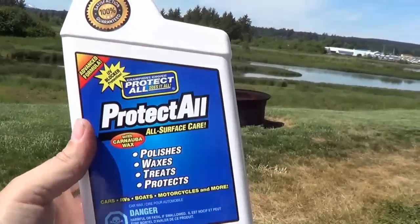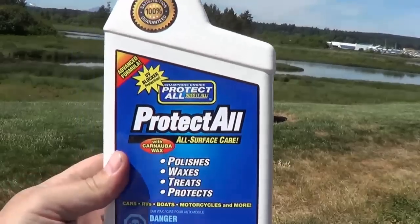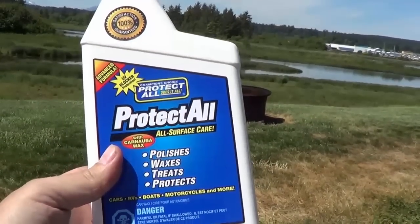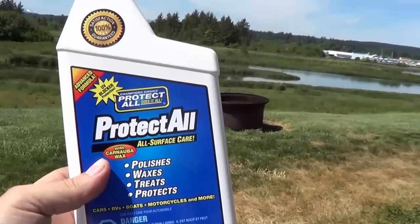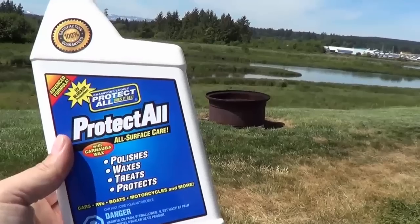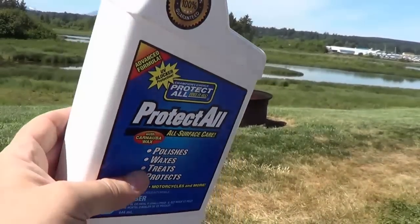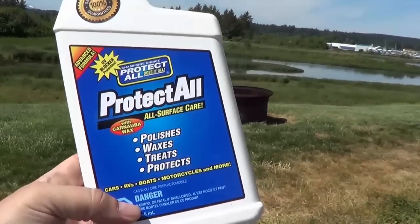So I use this maybe every 2-3 months if I can, if I'm not in a place where I can't even wash the rig. I don't want to grind the dirt into stuff, but if I can wash the rig, I'll do a coat of this. Once a year I use a product called Pro RV Boat and Aircraft Wax. It's more of a traditional paste wax and takes a little bit of elbow grease, but in between times I use this stuff on all kinds of places. So I really like this Protect All Surface Care.